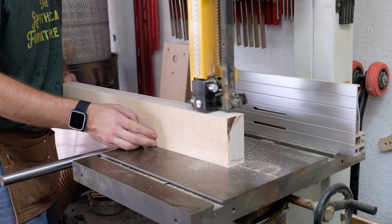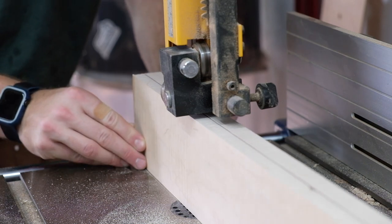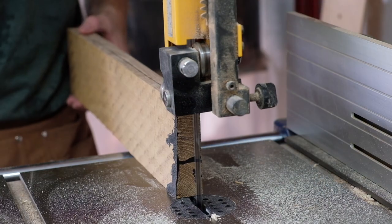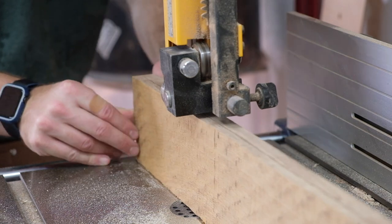Switching gears, I can start focusing on the drawers. I gave my wife the options of curly maple or white oak for the drawer fronts, and she ended up going with white oak. So I did have enough curly maple here to use for the sides, so that's what I did. I got this material roughed out at the bandsaw and then moved over to the jointer and planer to get things milled up.